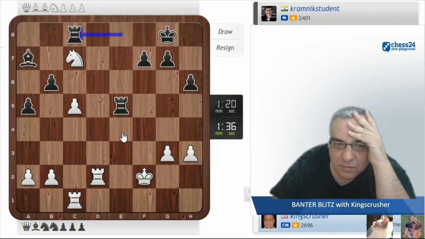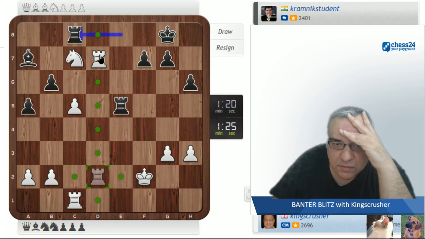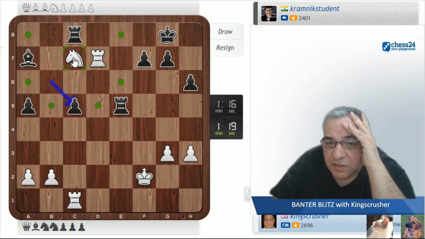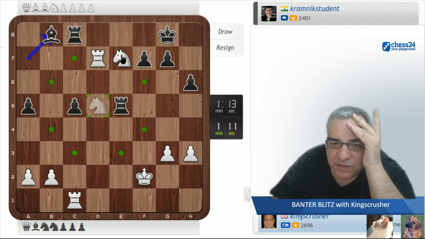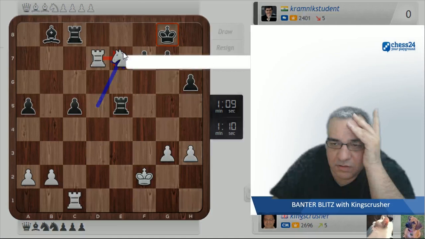Right. So, rook d7 maybe. Just him in this bishop, hits it. Unless there's anything stronger. Knight d5 actually threatens knight e7 as well as the bishop. I think that's stronger. Although, I mean, there is c4 check. No, king g2. Okay, so knight e7 check. Okay, thanks, Kramnik student.